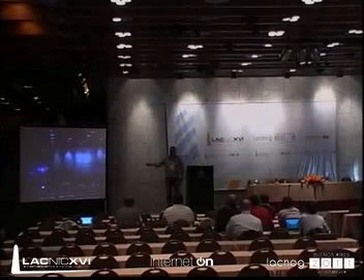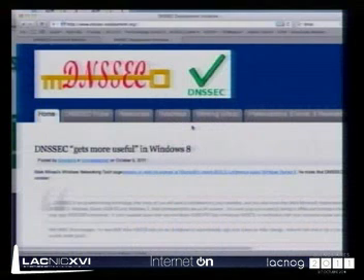What you can see here is that DNSSEC validation has been turned on for the server that I use. I run DNSSEC validation on my laptop. But there was a news item there, October 3: DNSSEC gets more useful in Windows 8.